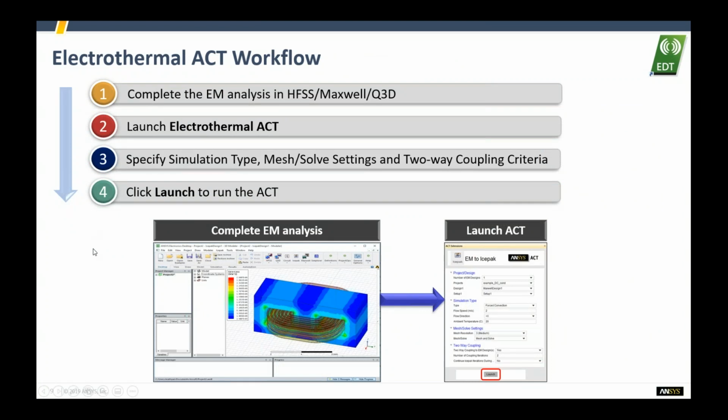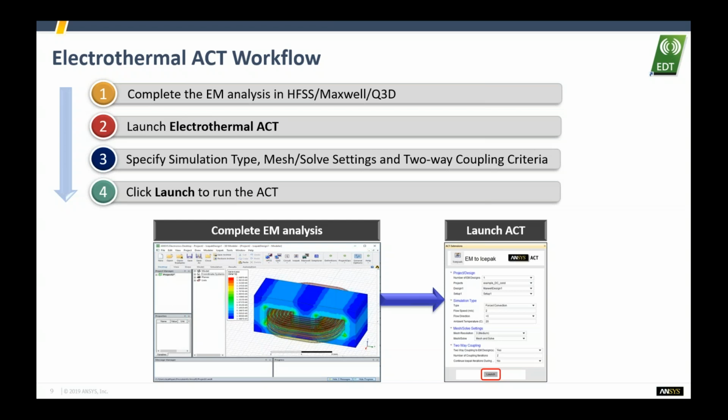So for the ACT workflow, there's basically 4 steps. We complete the EM analysis in the electromagnetic tool. Then we launch the electrothermal ACT in AEDT. Then we specify the simulation type, mesh and solve settings, and two-way coupling criteria.